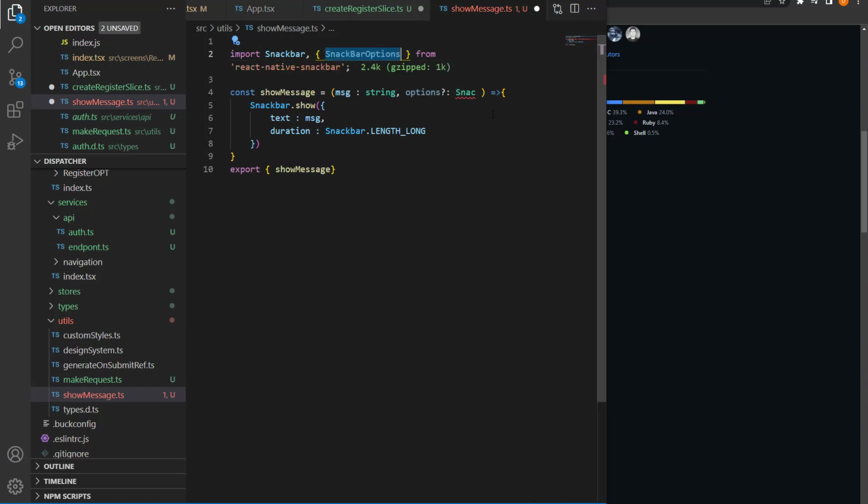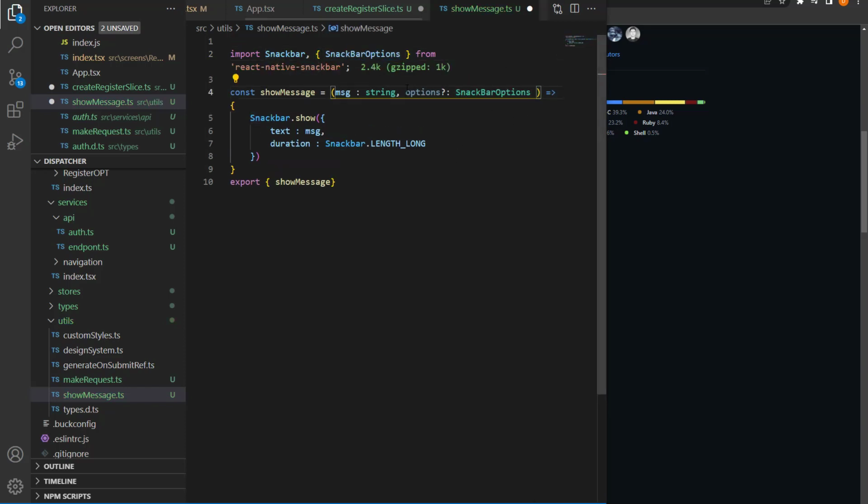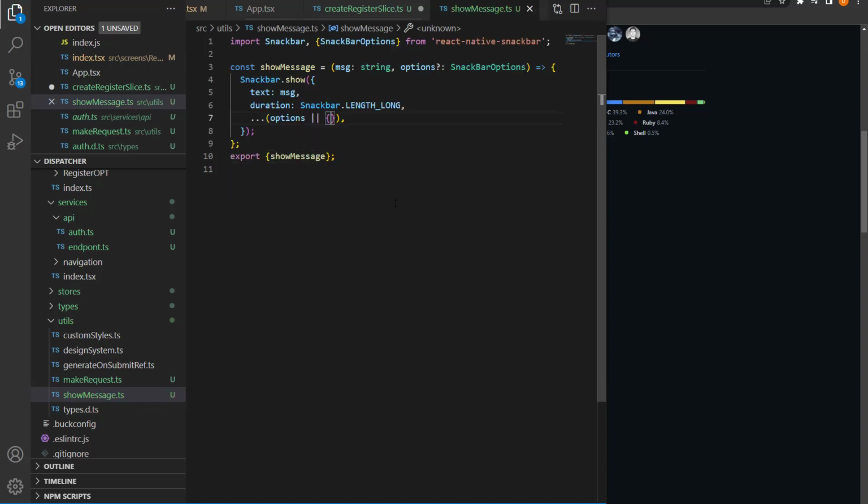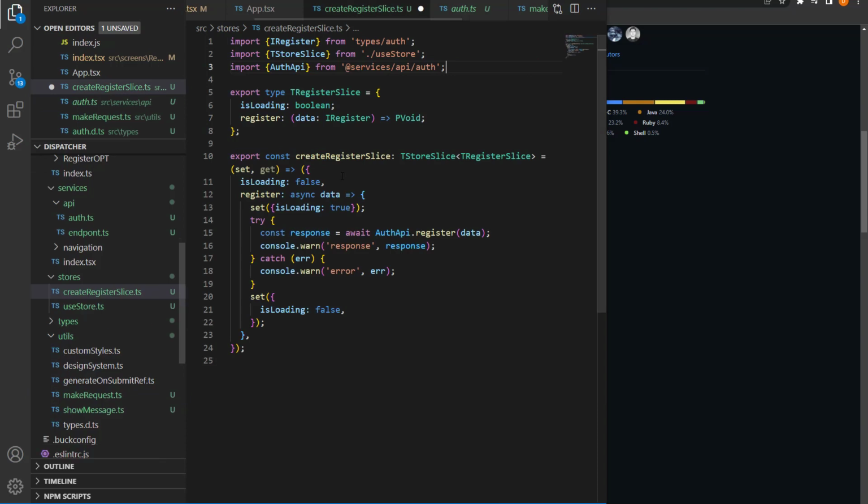Okay, it had the option too, so I'm gonna merge it here. Let's say if the option exists, this one. Okay. Alright, so I'm gonna use this function inside here.